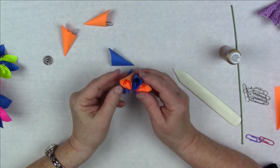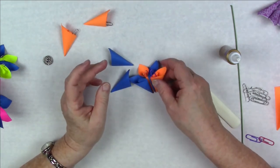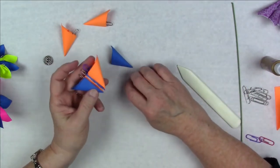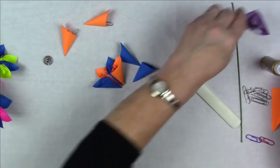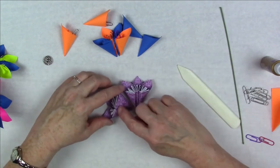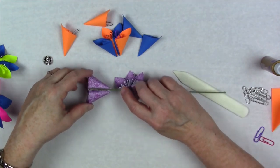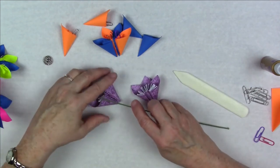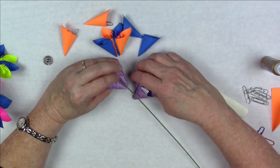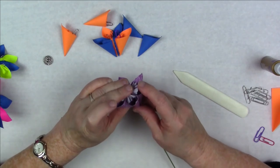And I'm doing an 8-petaled one. I've done 6 and I liked it, and I like 8 also. So next I'm gonna do, what you can do if you want is, this was a 6-petaled one. If you're going to add a stem, you can put your glue down in here and then rest the stem in it and let it dry. And then once it's dried on one side, then you can put more glue there and more glue here, and then pop them both together. And that's how you add a stem, if you want a stem.